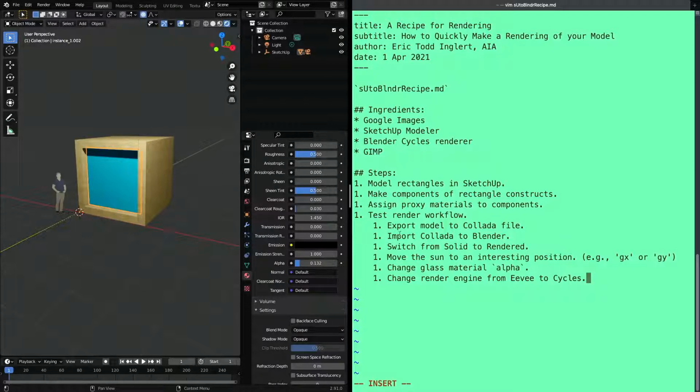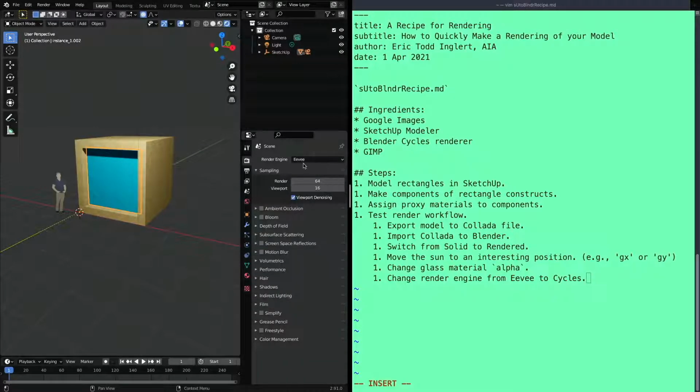So the default render engine is good for working, but it's not the most beautiful looking render. So let's find that under the camera icon, which is called render properties. And you can see that the render engine is Eevee.